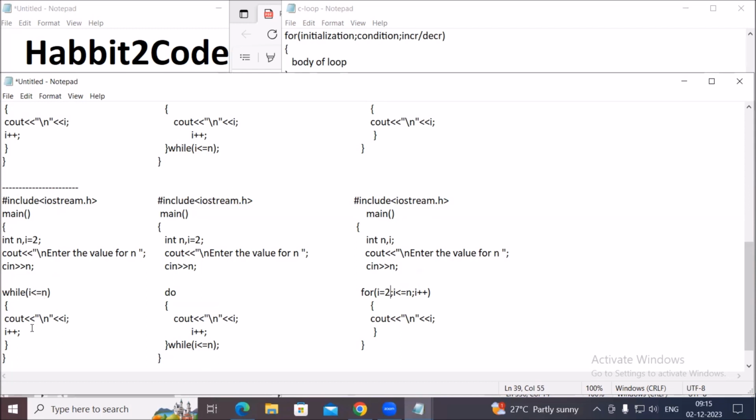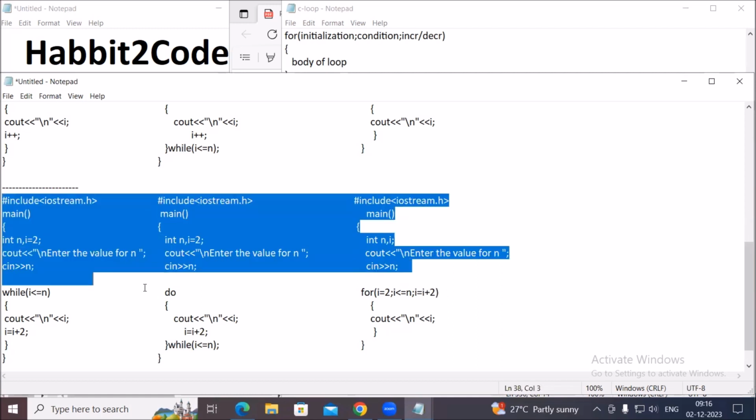The condition remains the same, but every time it has to be incremented by 2. So you write i equal to i plus 2, or you can write the shorthand assignment operator i plus equal to 2. That is also valid. And in the for loop, i equal to i plus 2 has to be written here without a semicolon.